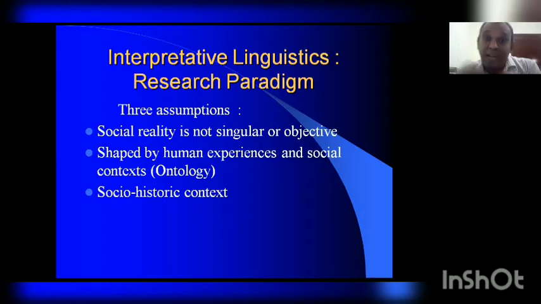So let me talk about the research paradigm in interpretative linguistics, or interpretative research for that matter. The interpretative linguistics research paradigm is based on three assumptions. The first assumption: social reality is not and never singular and objective. Two persons cannot look at the same thing in the same way. No two persons will agree. We all look at things in different dimensions, different angles.